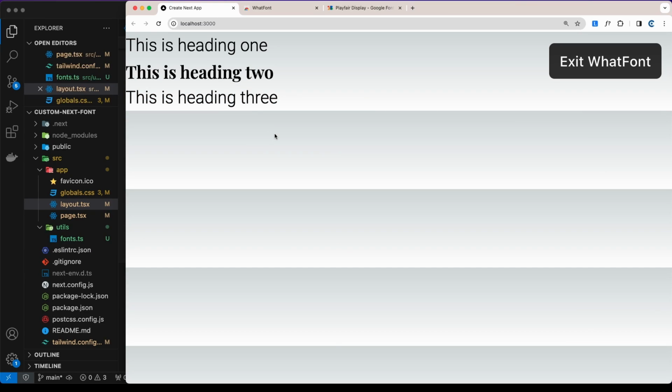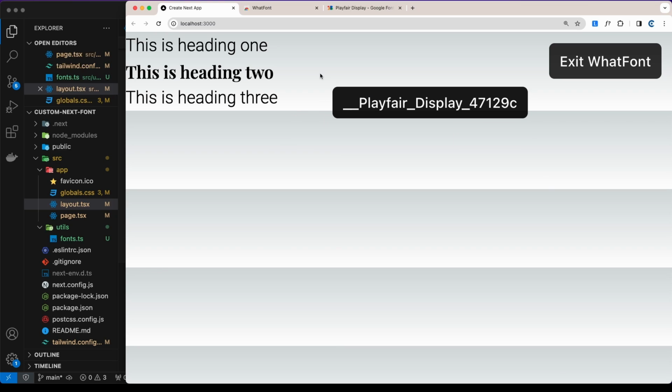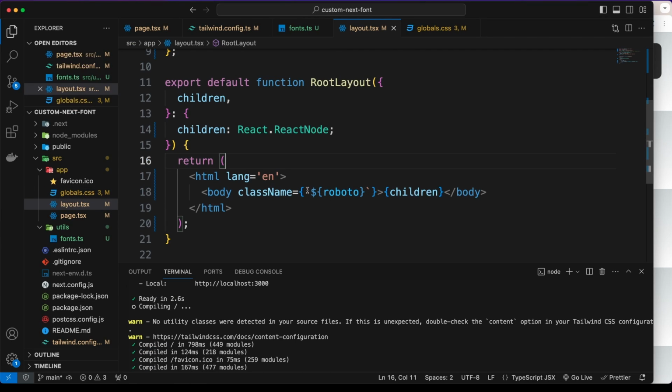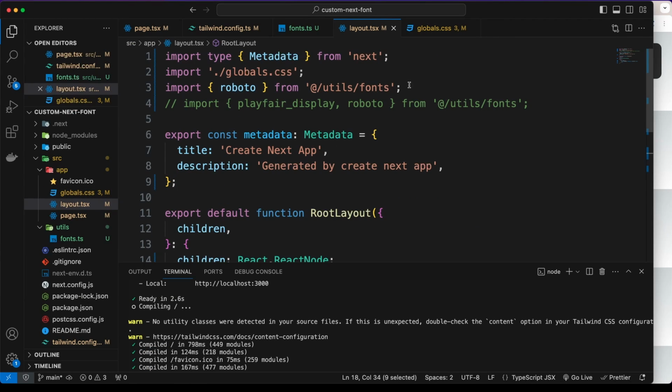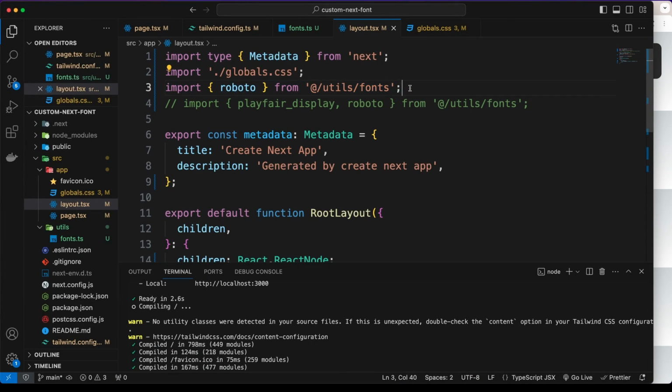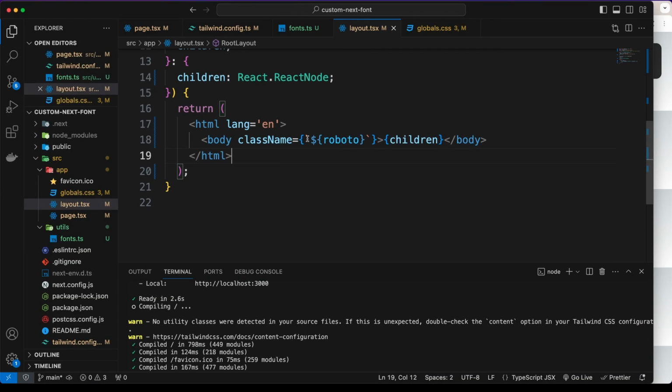But if you're asking me what the best way is, I'm going to say the first way, which is variable and className, because we don't need to put this variable in whatever we want, right? It's kind of known when we import the font right here. I like to just put the name of the font, like roboto, etc.